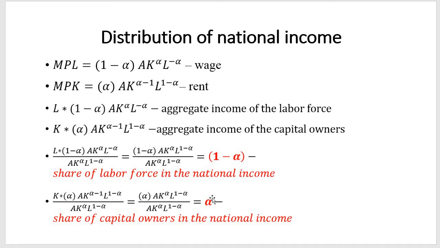So in this case, assume that production technology becomes more capital intensive. So speaking informally, capital becomes a more important input. It will be associated with an increase in the value of alpha, and subsequently it will be followed by an increase in the share of national income assigned to the capital owners.